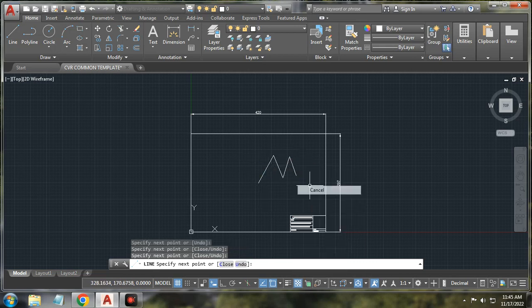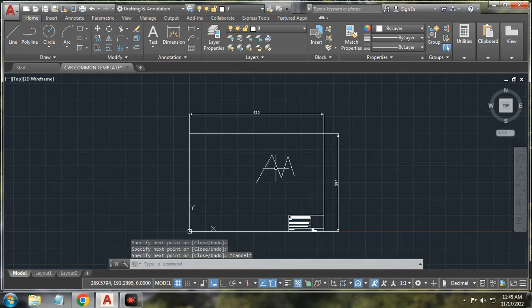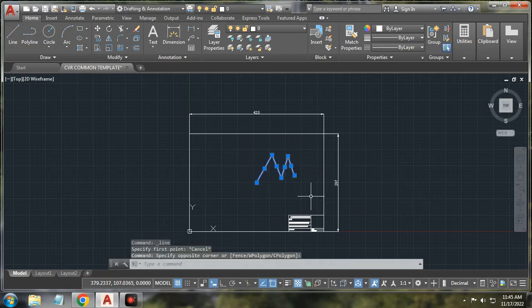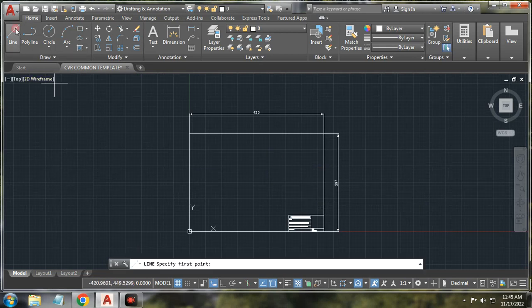So this is about the line command, and whenever dynamic input is on, I can use the line command in a number of ways. If I want to draw only horizontal, I can write any angle I want. From the starting point, if I'm coming down, it is a negative angle.